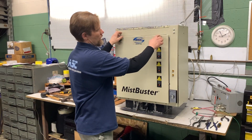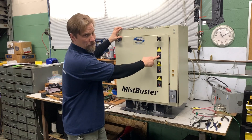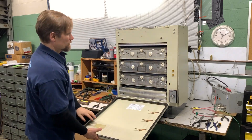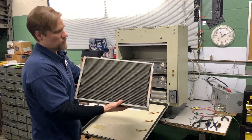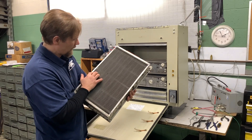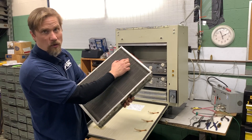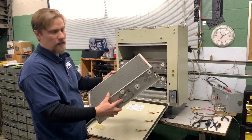If you're going to exchange the cell, you want to push the test button to ground out the cell after the unit is unplugged. Make sure the unit is off and unplugged first and push the test button to ground out the electrostatic cell. Once you open the door, you can pull out the cell. The cell, although small, has a huge surface area because you have so many plates that are positively and negatively charged. A lot of times the oil particulate will get in between the two plates and ground them out, and that's what's going to cause the light to go off or blink. Most likely your cell is dirty and needs to be cleaned.